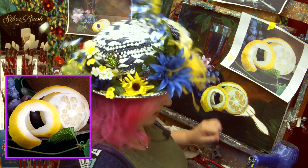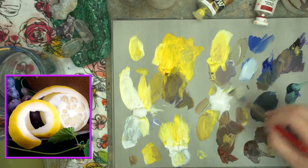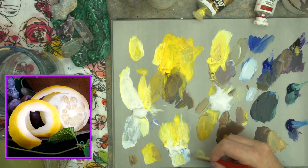Now I'm going to do this weird thing I feel strongly about, and it's a weird deal. I'm going to take a little of my ultramarine, and I think I'm going to do my zinc white.